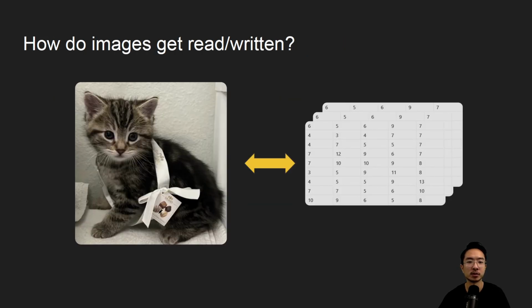Okay, so how do images get read and written? We briefly talked about it before, but basically you have a matrix that gets read. When you have a picture of this cat here, we're going to see a matrix when we read it. And likewise, when we write it, we're going to pass back some matrix. The new matrix we're passing back could be the same or maybe modified. Maybe there are parts of the pixels that you're changing. Maybe you want to black it out and you make all of these zero, for example. So you may do some sort of modification to the matrix that you have.